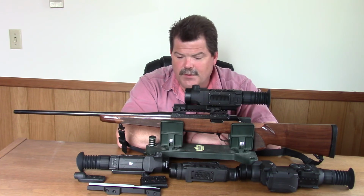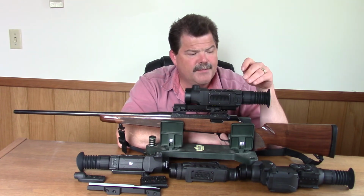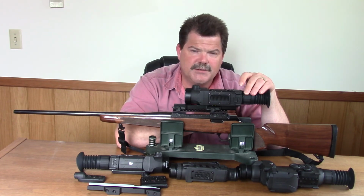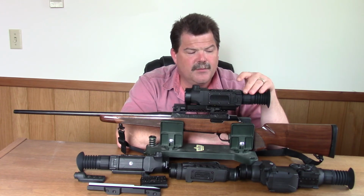The 384 units are less money, obviously. You're not going to get as good a video image quality out of a 384 unit, but to be quite honest with you, if the visibility through the display screen on the rear is more important to you about your hunts than your image capture, if you're not running a YouTube channel or something like that, you can save a little money and drop back to the 384 unit.